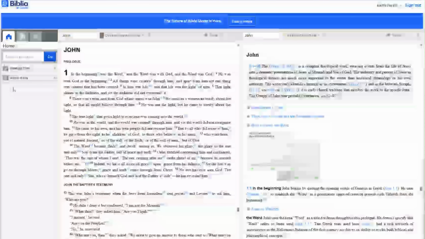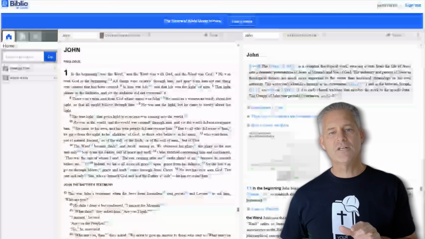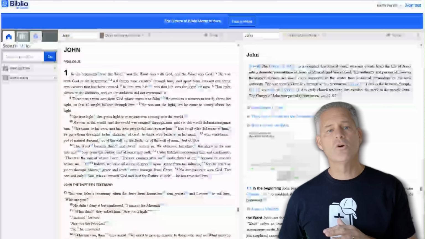But even their free resource, what I love about this resource is that because they're a software company that has created an amazing tool, their free version feels like a paid version experience, and the quality and quantity of their resources in their free version are just fantastic. And so if you go to Biblia.com and you create a free account, then this is what will show up. Your library will have 56 different Bibles, 56 different other resources.